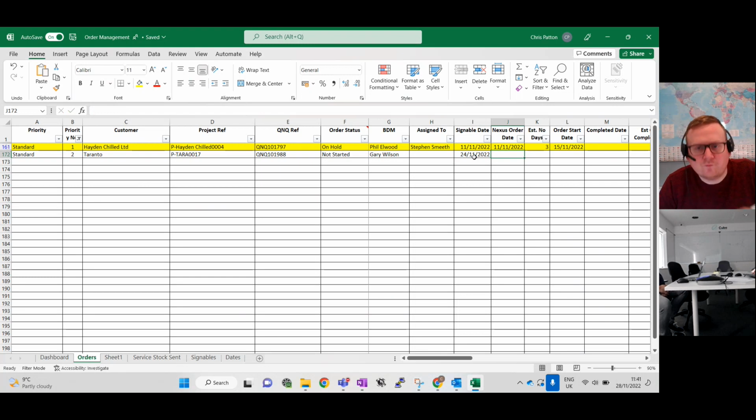Okay. So I would prepare this. Typically, I've left this one blank, but I would fill this in at this stage. I couldn't put my project reference in yet until it is input in Nexus, but I would fill in all the information just to give myself and the team an idea of what orders are coming up, so we can be prepared for them. That order was put on just today, so it's only three units.